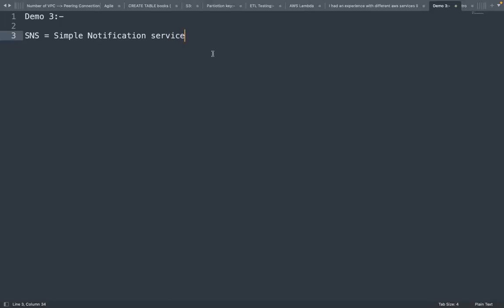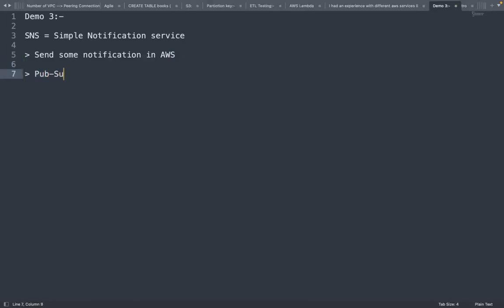If you ask me what is Simple Notification Service, it is to send some notification from AWS. So if you want to send some notification, then obviously you need to go for the SNS service. It uses the model called PubSub model.